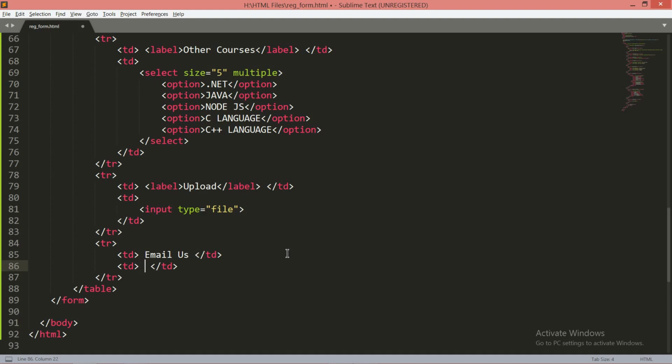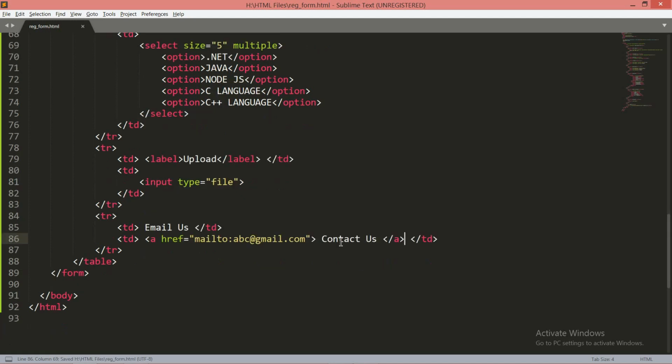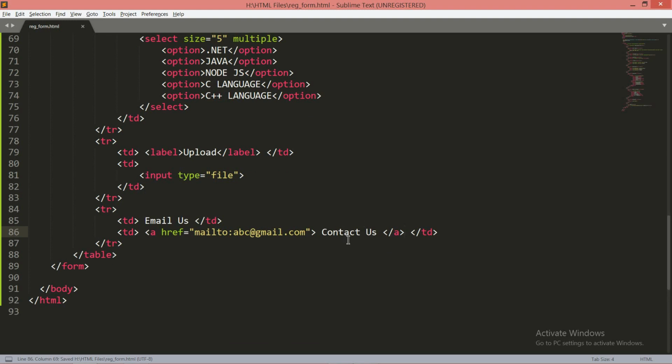For that purpose I have to give an anchor tag, href is equal to mailto colon, let it be abc@gmail.com. Within this I just write contact us and close the anchor tag. Now what does it mean? This is a source text which is visible in the browser window, and whenever the user clicks on that text, your email will compose to this particular email ID. Remember one thing, don't give any space between mailto colon and whatever email ID you have. This is your hyperlinking. This is called the anchor tag, which can be used for linking purposes.